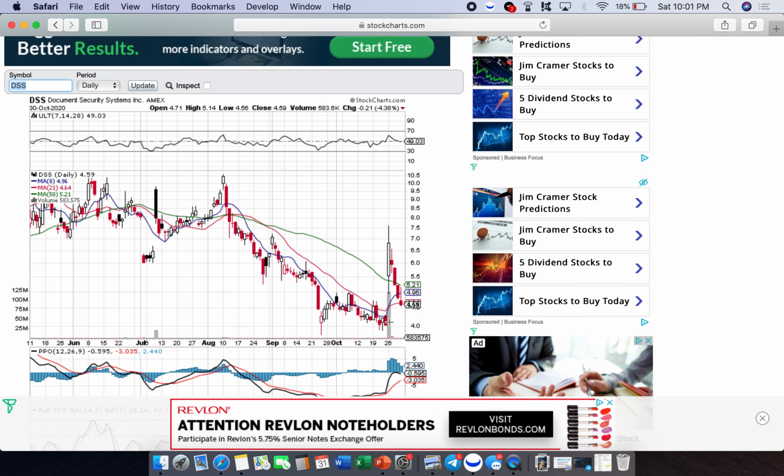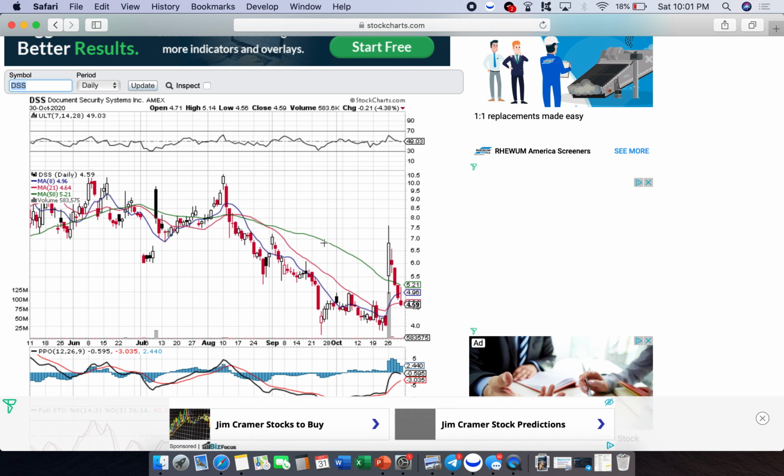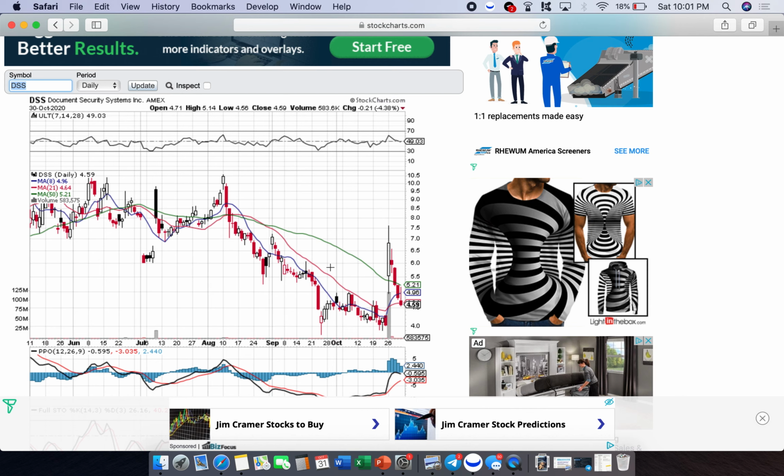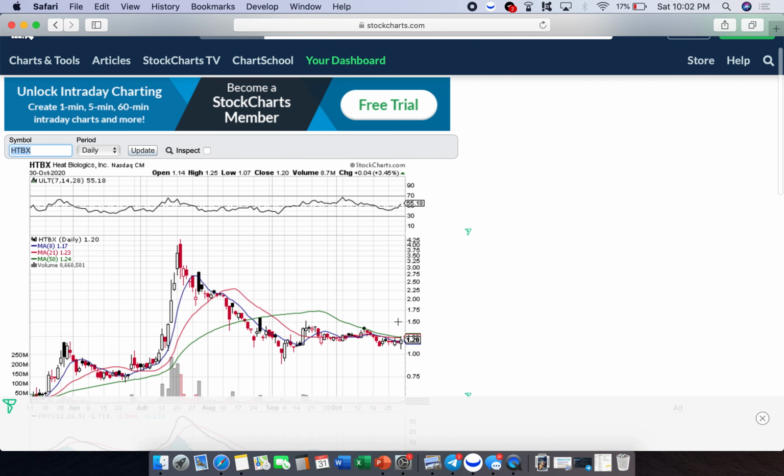It had a really nice 10Q, news of an undervaluation, and this had been negative so far. It needed to get back to where its other moving averages were. With all the positive news and so much negative momentum that was following it, it popped, and you saw that nice $3 gain. So I'm not looking for a $3 gain here, but with HDBX, I'm looking for that nice break over 1.50.